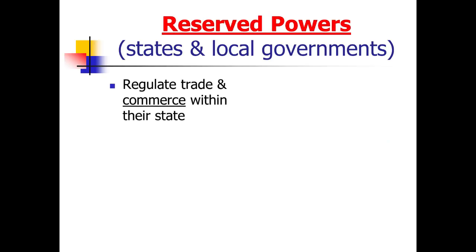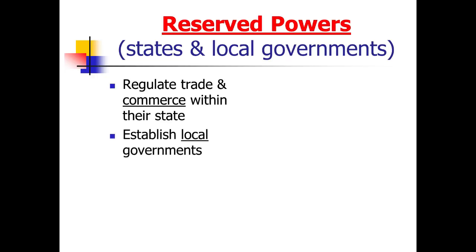They can regulate trade and commerce within their state. So this is where you get the whole idea of well, the feds are in charge of regulating if it goes across the border lines from North Carolina to South Carolina, but in North Carolina we can say, well, this item is illegal to sell. In our case, fireworks. So guess what? You go south of the border in South Carolina, you start seeing all these fireworks shops pop up. People are buying fireworks down there. South Carolina has said, according to their commerce laws, fireworks are cool. North Carolina has said the opposite, that they're no good.